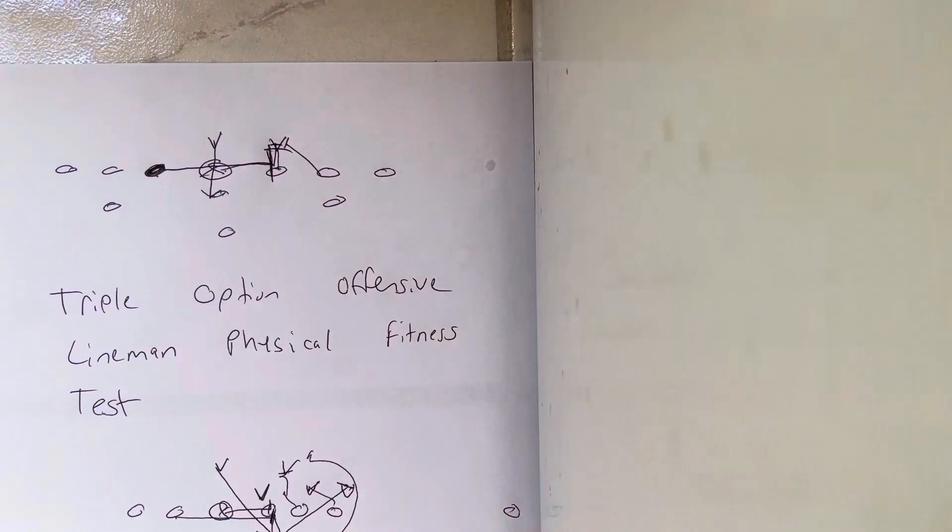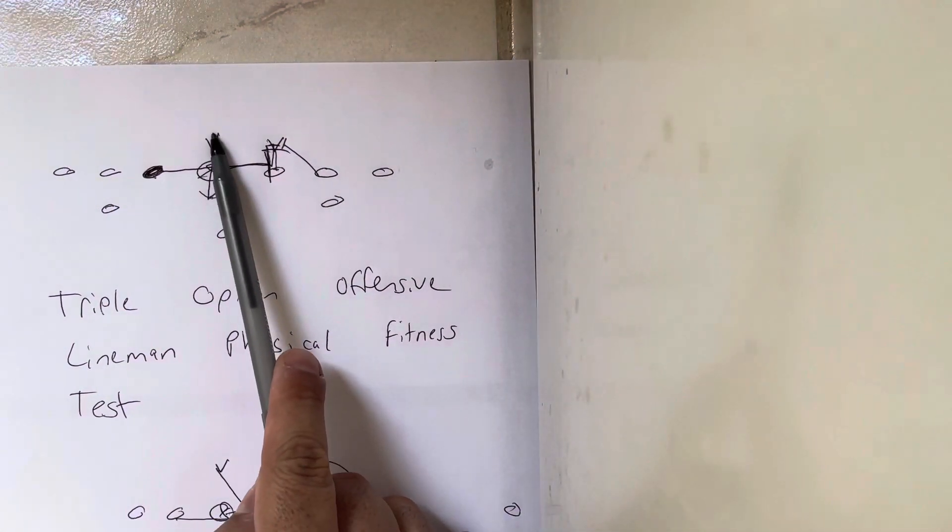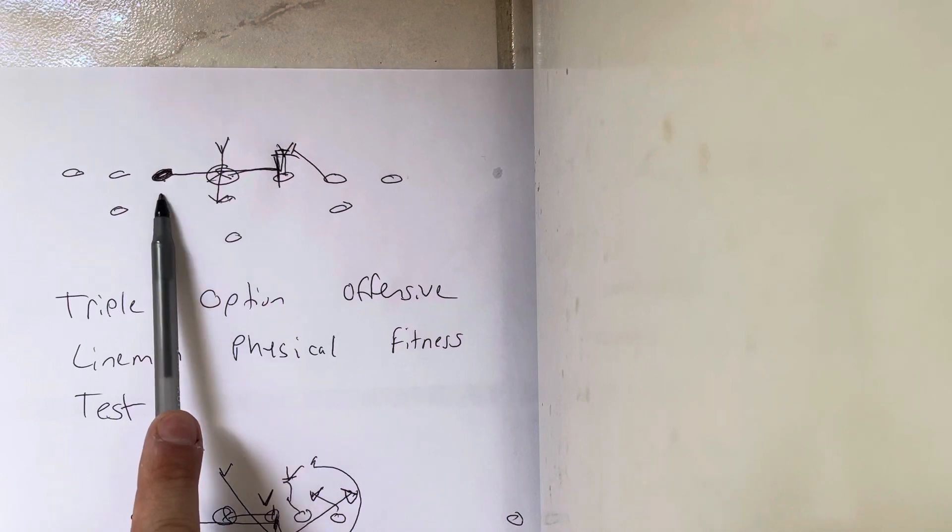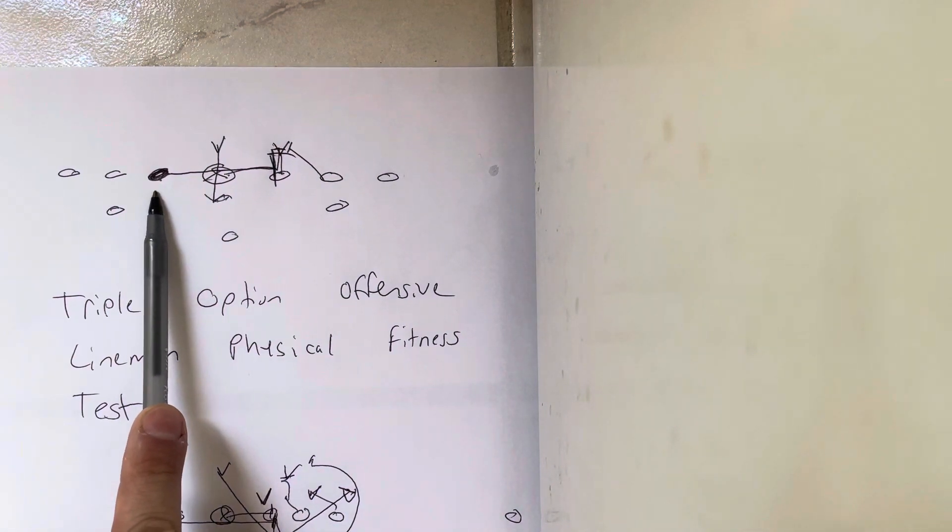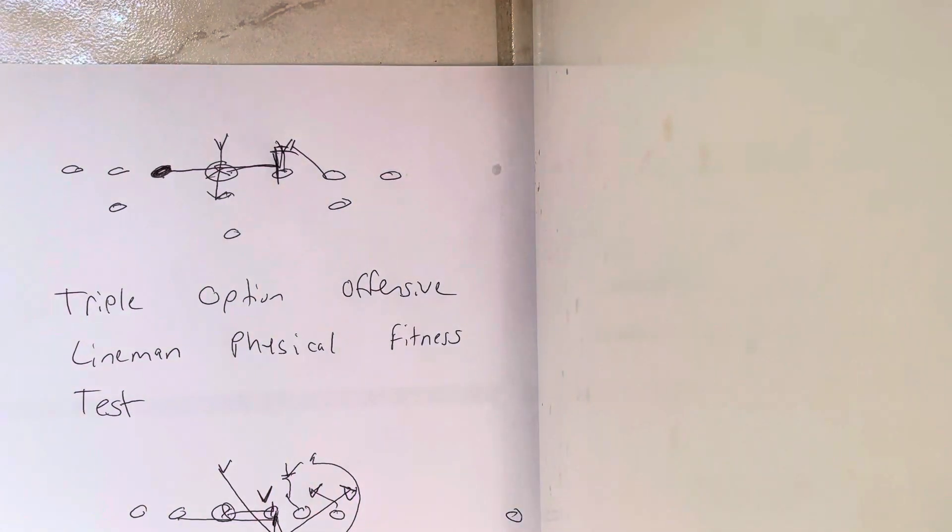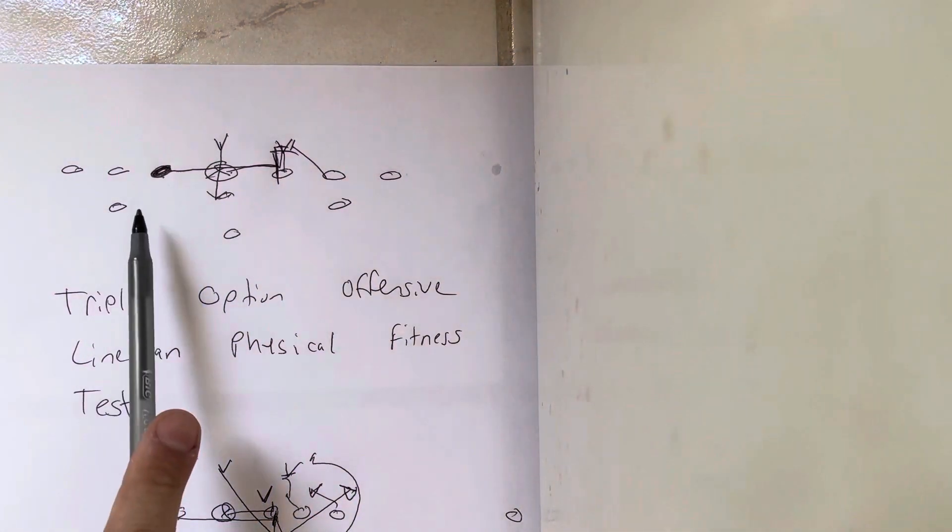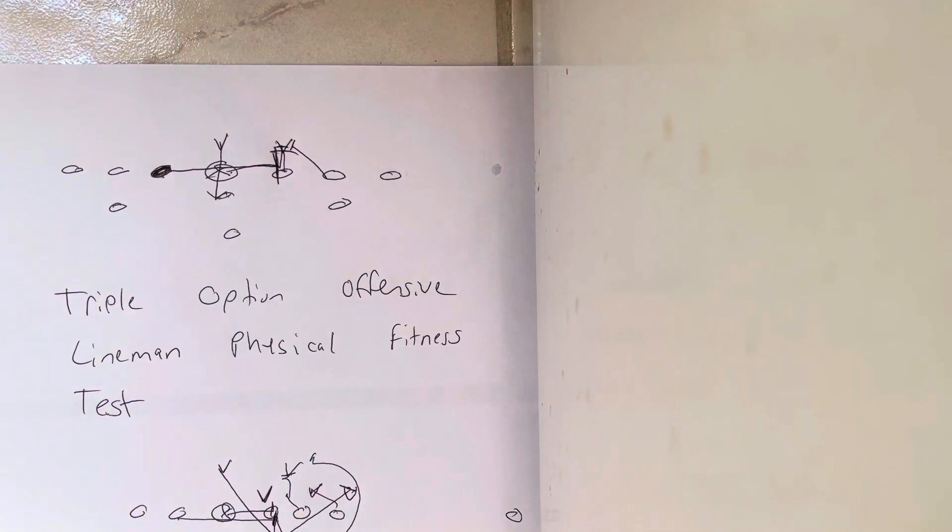Now, make sure it's a realistic test. Put a zero technique there. Have the zero run up the field. Make sure he's lined up as deep as he can by law. And he goes that way. I don't care if you over-exaggerate it. You're better off making it like a pull, but make sure it's flat at 90 degrees than anything else.